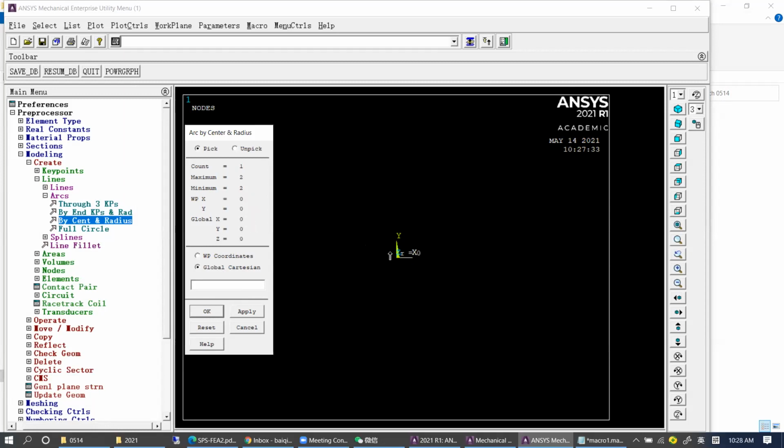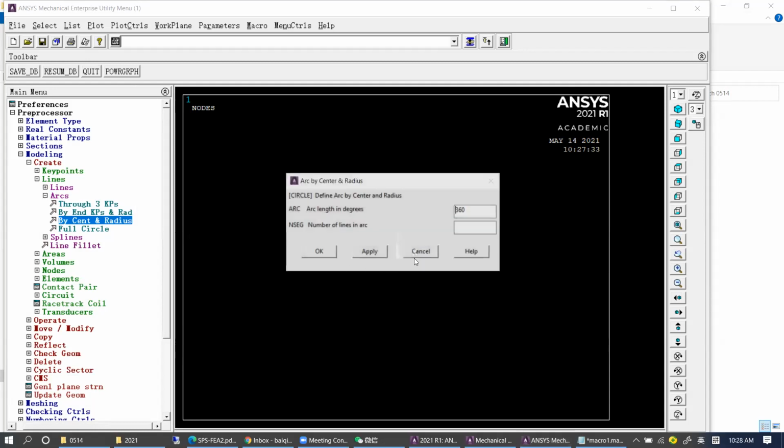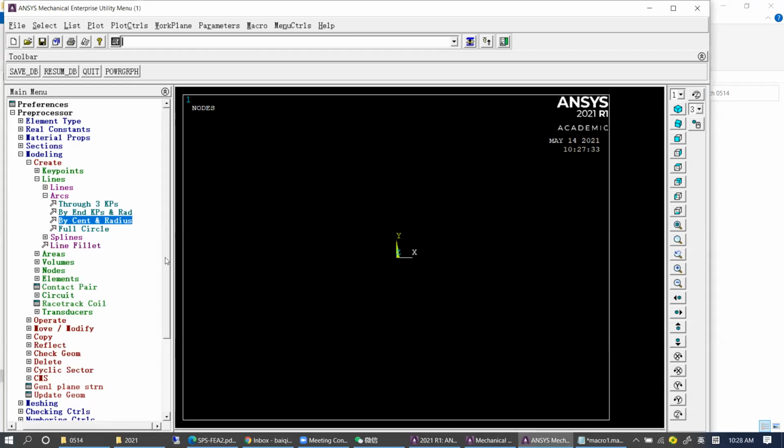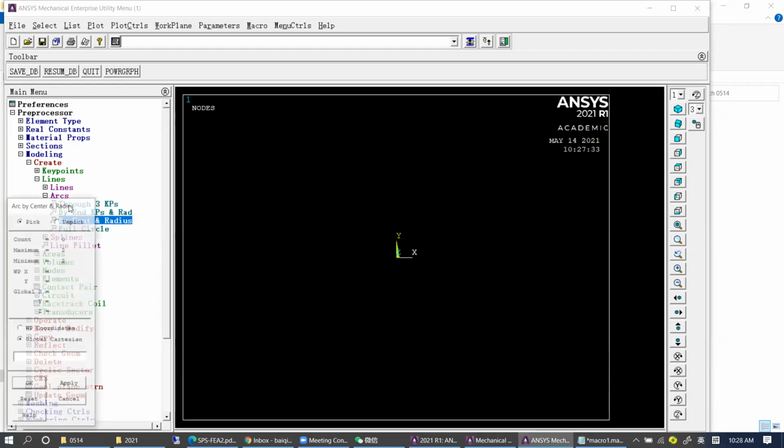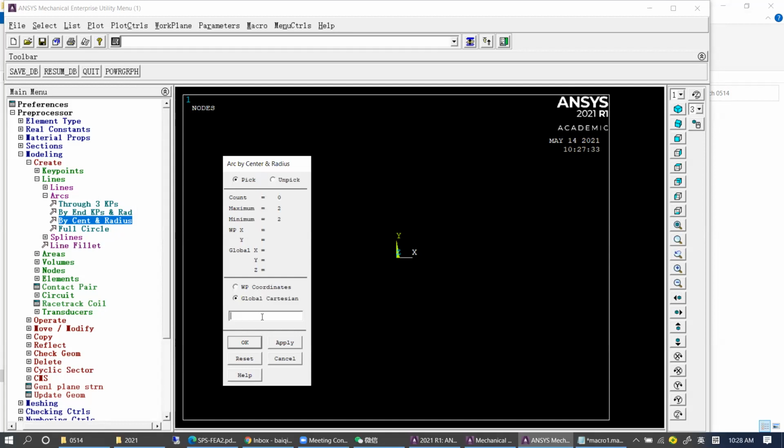This is the radius. Or you can type there. Okay. What is the global Cartesian? If you say I want the center to be 0, 0 and 0, apply, and then that will be the radius.